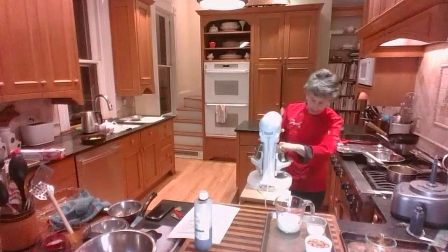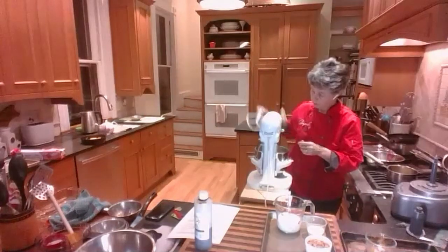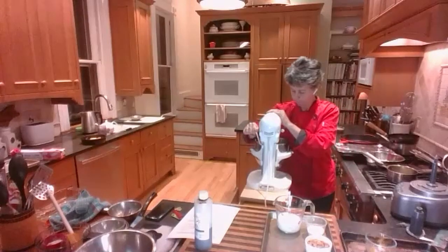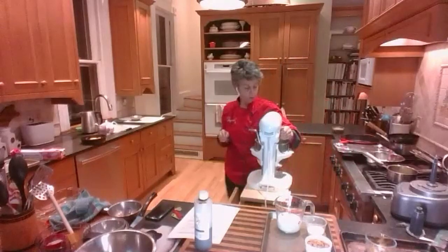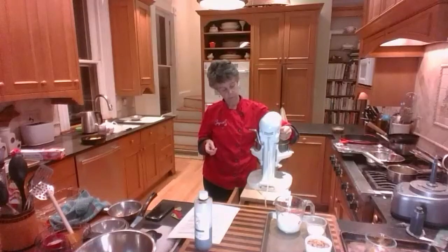And I'm using a flat beater for this, all right? If you're using an electric mixer, you don't want to use a dough hook or anything for this, okay? All right, so I'm just putting that on to let those combine, just to mix together.